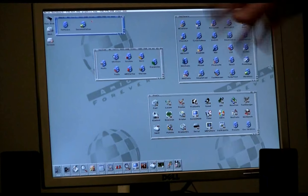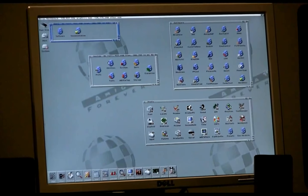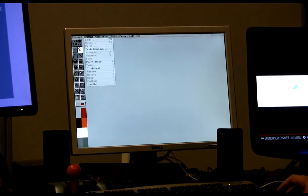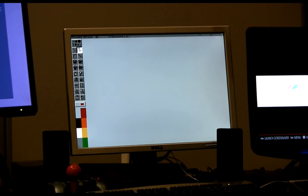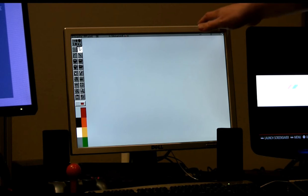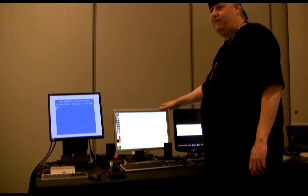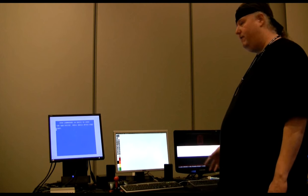And when you have the Picasso mode, you obviously can get the full HD Amiga desktop, including running Personal Paint in HD resolution. It's really snappy. And obviously it does all the different color palettes, so you can do up to 256 for Personal Paint, which is just limited to 256. Hopefully at some point someone's going to update that a little further and be able to open up something larger than a 256 color screen. But I think it's the way they map the colors, that they just go up to 256.